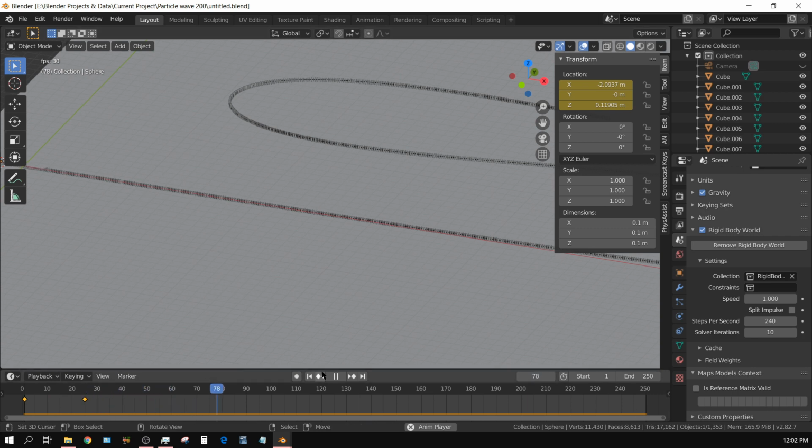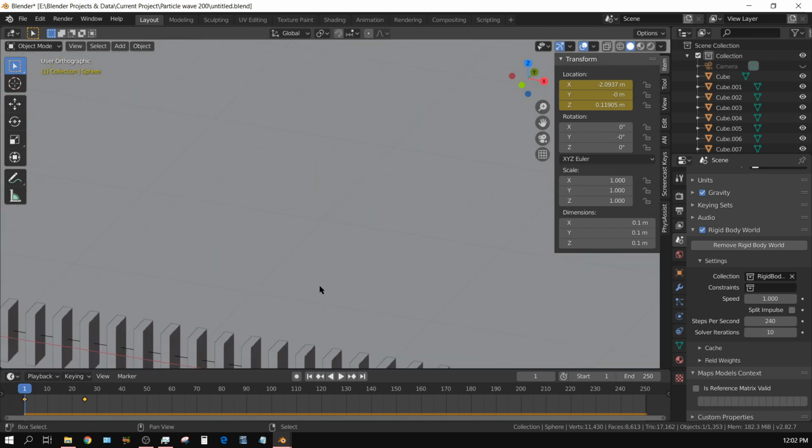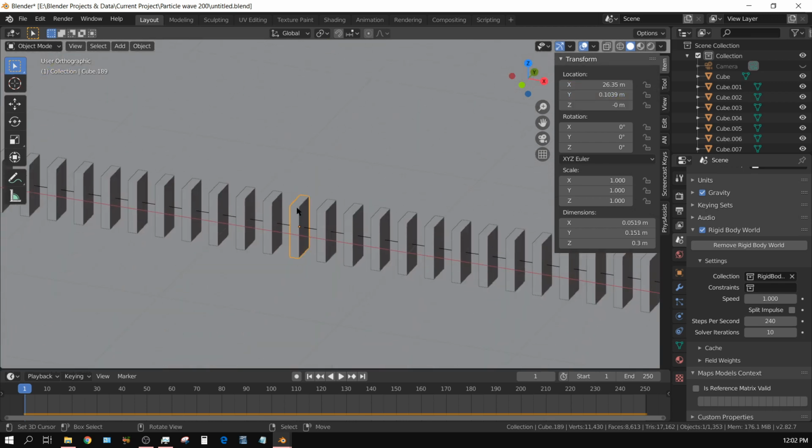Now, part of the reason behind that is because these dominoes are not small. Even though they're small in terms of Blender, they're still 0.3 meters tall. I mean, we're talking about 1 foot tall dominoes in the real world. So they're going to be a little bit slower than real world dominoes. Now we can compensate for that a little bit.